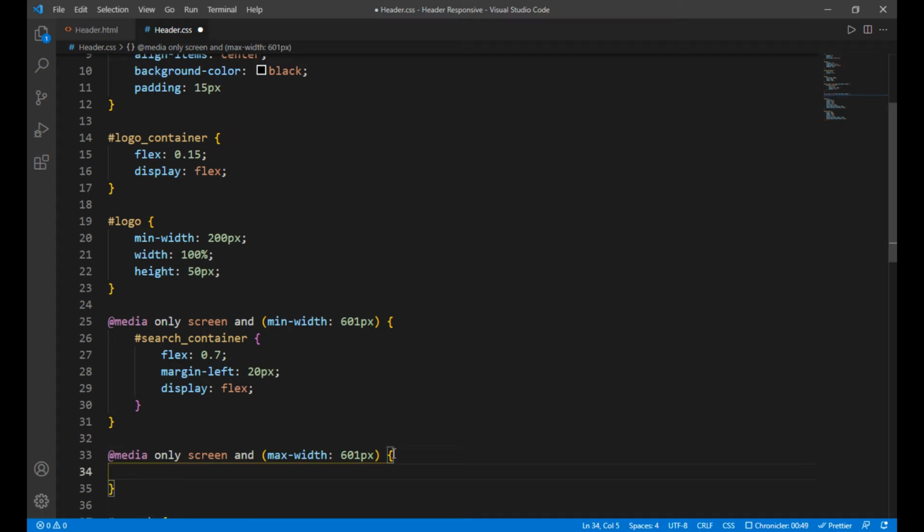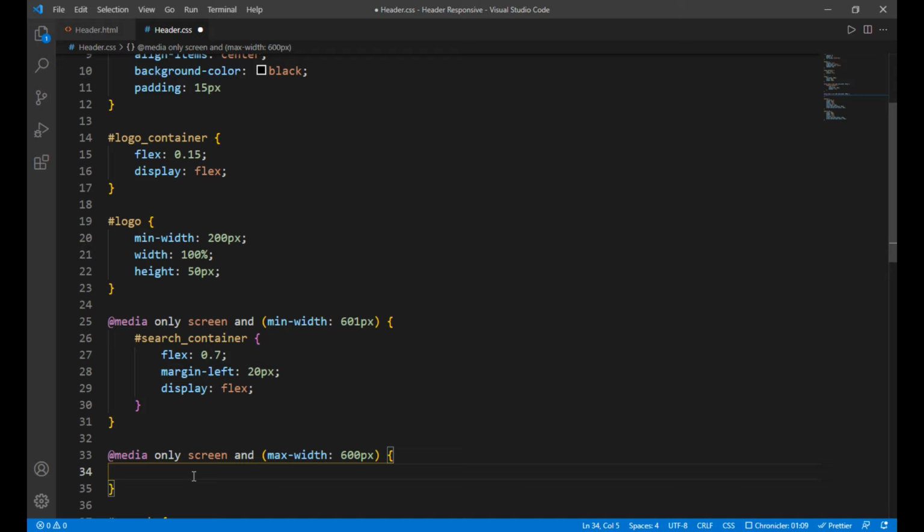So any code that is present inside this query will only be available for the devices that are having the width till 600 pixels.